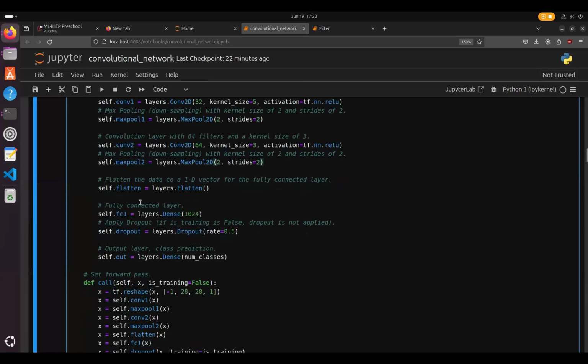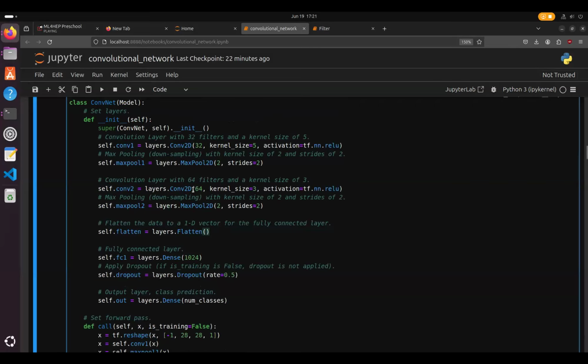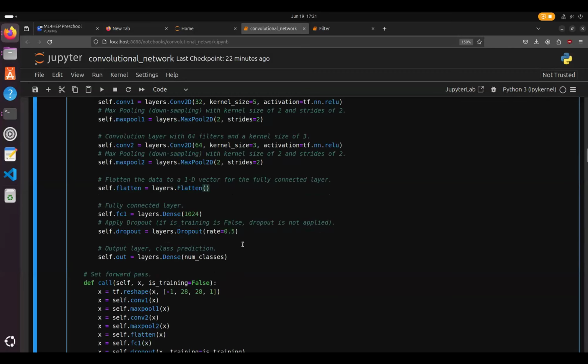Then it flattens it. So 7 × 7 is only, I think, 7 × 7, or maybe some other number. Maybe I'm missing something. It's not 7 × 7, because 64 channels are there, and 64 times how much is 1024? 128. So 2, 2, 2, and 2. So 16 times this. So yeah, that is not 7 × 7. That's actually 4 × 4.